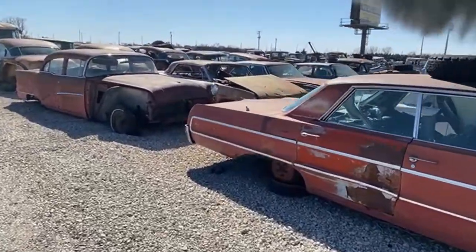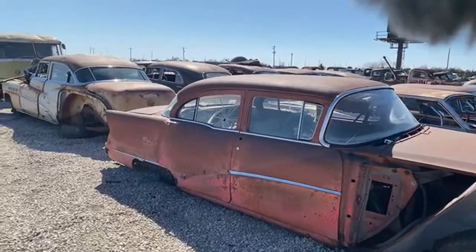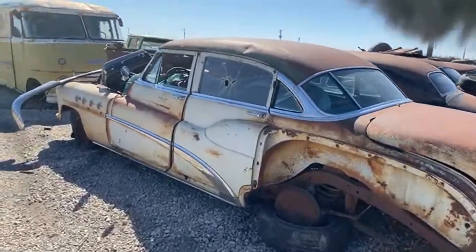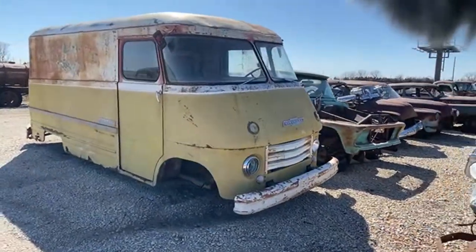This section is going to be '50s era GM eventually — that's where I'm going with it. As we get back here we're going to see some of the '50s Buicks I've already moved in from Dad's place. Got a cool one here on the corner you don't see every day — a Chevrolet step van, definitely something kind of different and unique.